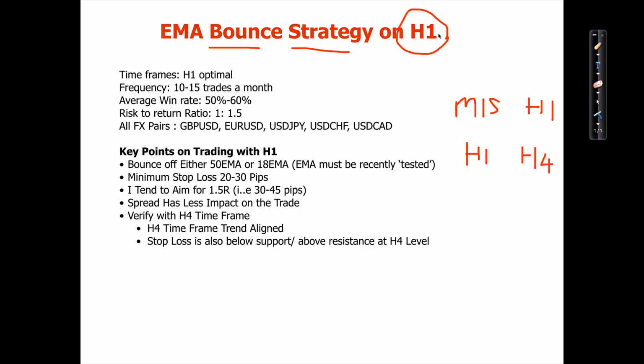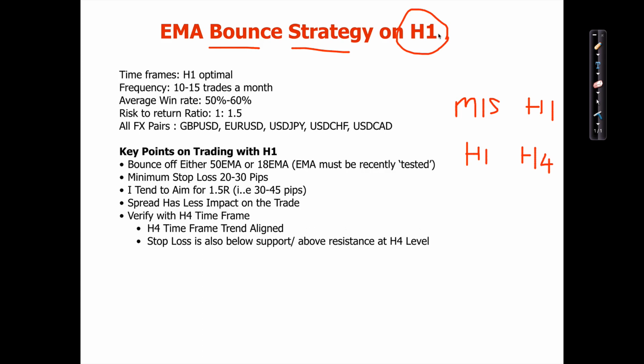Now, personally, I tend to be trading more on the H1 time frame myself now, for a very simple reason: I've been pretty busy building my businesses and traveling. So the H1 time frame is a lot slower, and it's a lot easier for me to catch a trade. But if I am around and I do see an M15 setup, or if it's called out in the chat room, I will take it as well. Some students recently mentioned in the chat group that they've got very busy jobs, so they can't trade on M15, so they're trading on H1, and that's fine. You can be profitable on any time frame.